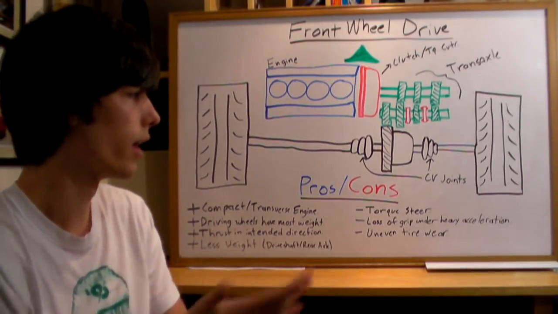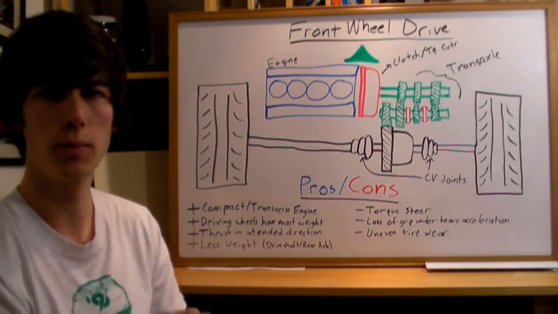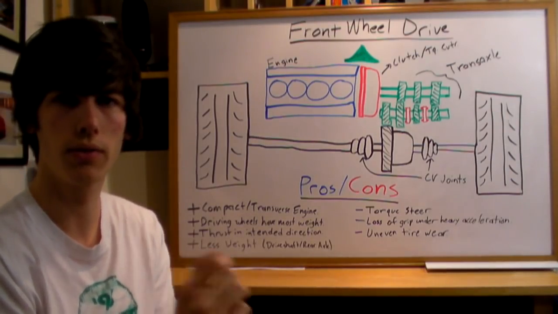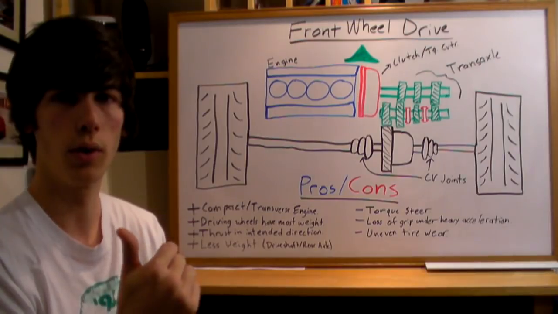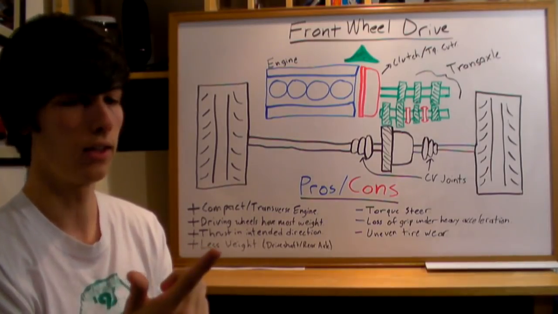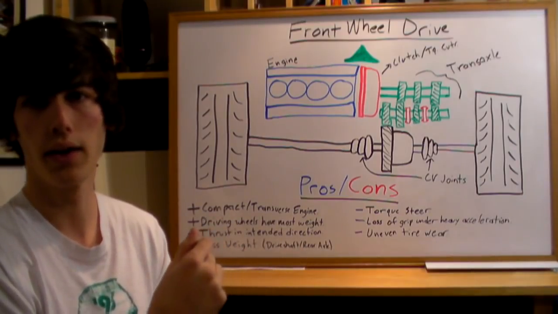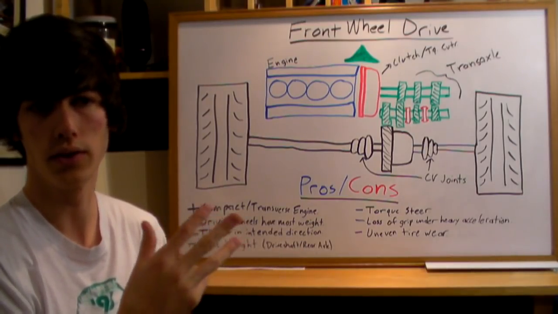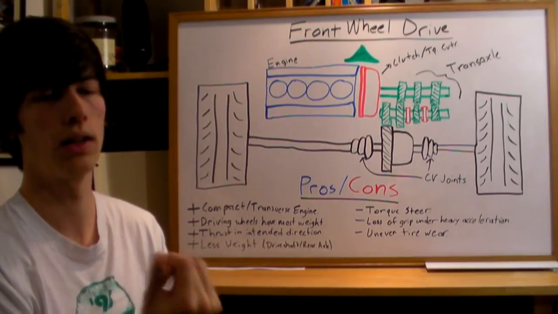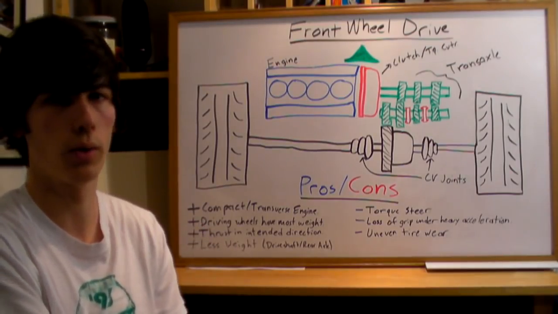Finally, uneven tire wear. The reason I mention this is because the front tires in a front wheel drive car do everything. They do the most of the braking, they do the steering, and they do the accelerating. Whereas, all the rear tires do is some of the braking. So, they're not going to have much wear at all. Whereas, the front tires are going to wear fairly quickly.